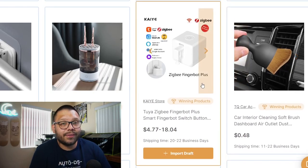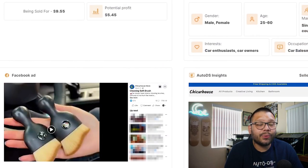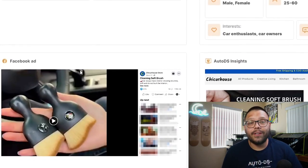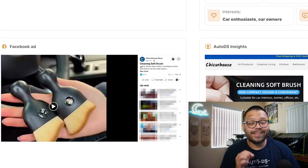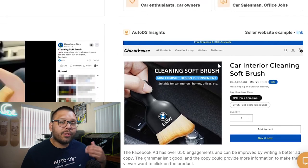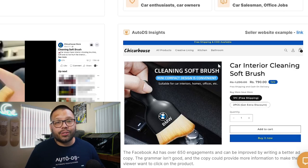You also get a couple of extra benefits. Let's check out this little brush — when the page loads up, you're going to get the information on the item itself. If you scroll down, you get some pretty cool details: a profit analysis that tells you more or less how much you can make, a Facebook ad that's currently running with this same product so you can structure your own Facebook ad in a similar fashion, the target audience for that Facebook ad so you can target a similar audience, and the website that's selling this item just in case you're selling it on your own website.